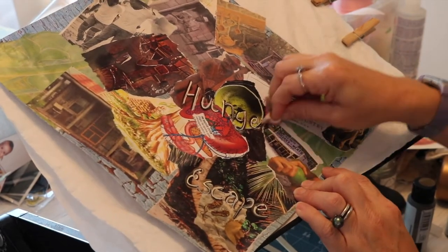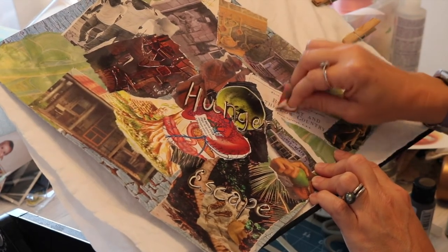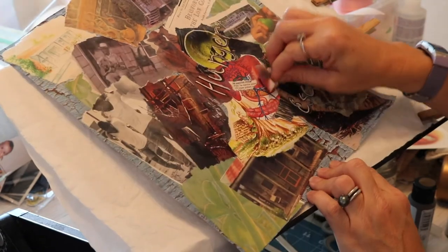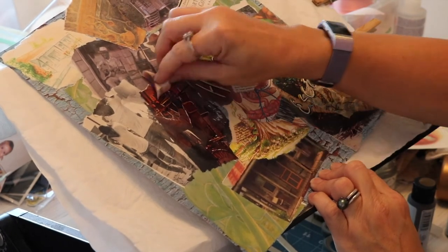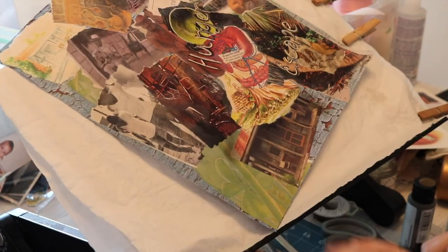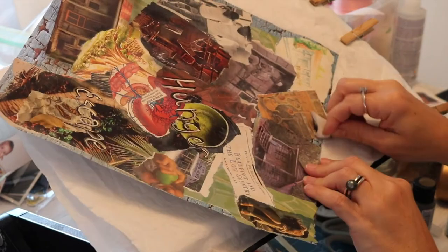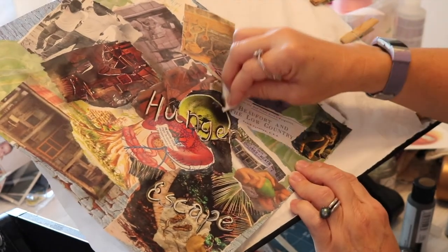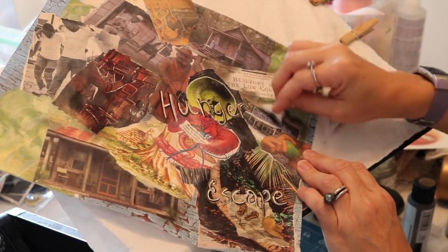While I'm creating this collage, I'll share a cute little story. When I used to go over to that beach, there was a hotel or resort nearby. I remember going over to the little tiki bar and just sitting down there. The bartender gave me a Shirley Temple — at least one, maybe more. I'm pretty sure I did this more than once. He probably thought I was a child of one of the hotel patrons. It was wonderful — I can remember sitting on the little stool, talking, and him giving me a Shirley Temple. That was a wonderful memory.